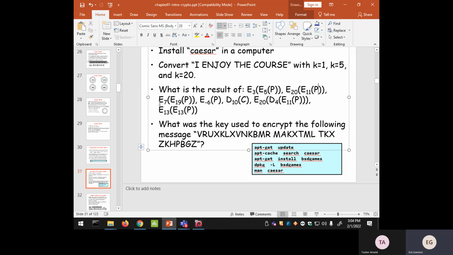Now, what will be this one? So I apply Caesar of 19, on the result I apply Caesar of 7. So 19 plus 7 is 26. So I will get the plain text. There will be no change. A will be A, B will be B. So let's do it. First 19, then 7.